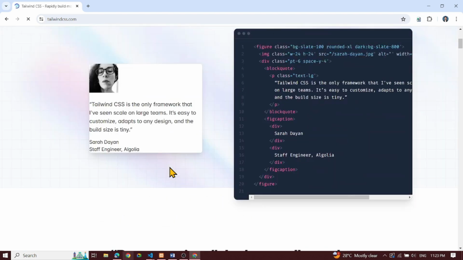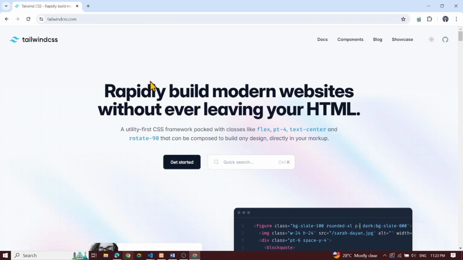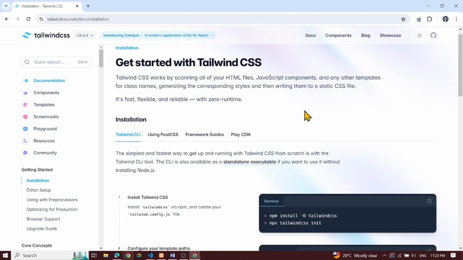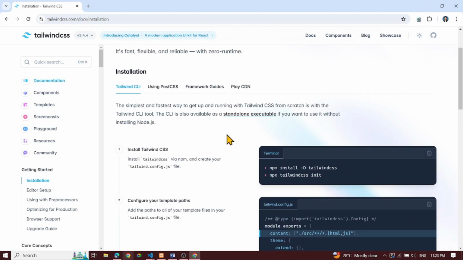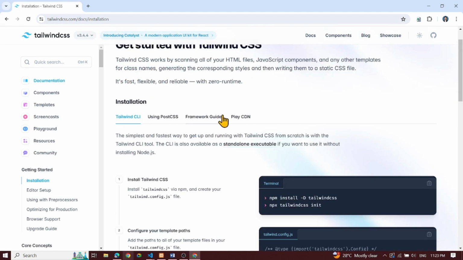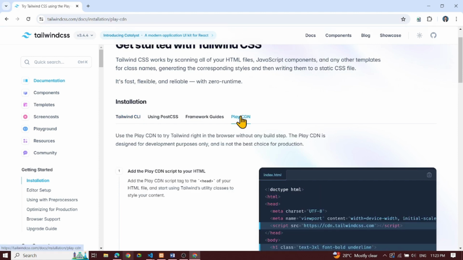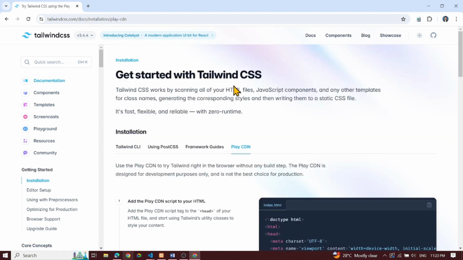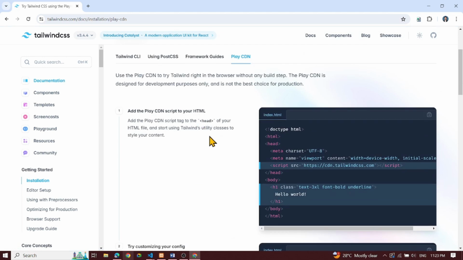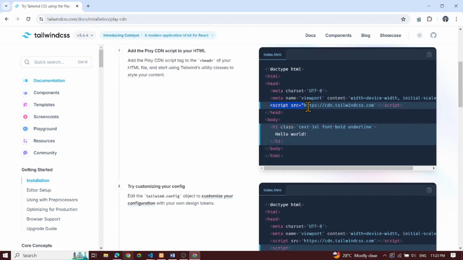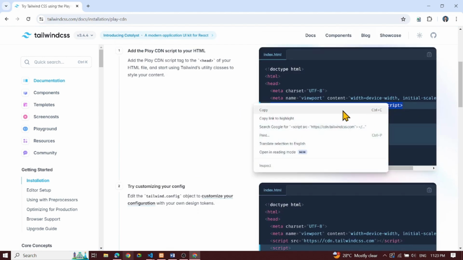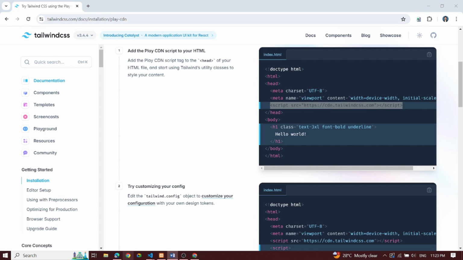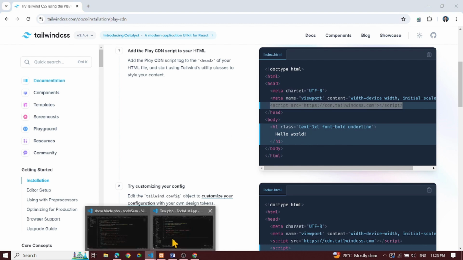By the way, if you want to know more about Tailwind, you can explore it. So in this tutorial, we can apply the Play CDN here, designed for development purposes only. So we can go to this, and we can now copy this script. So let's copy this script to our app blade. So let's go to our code.